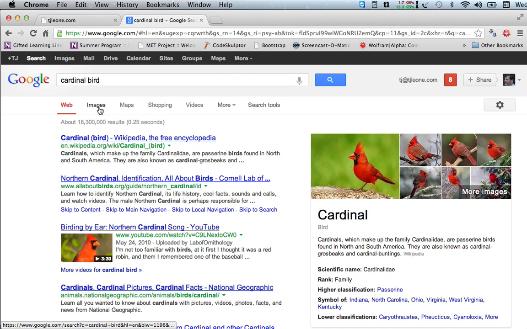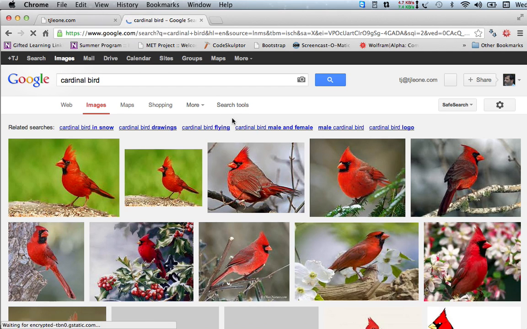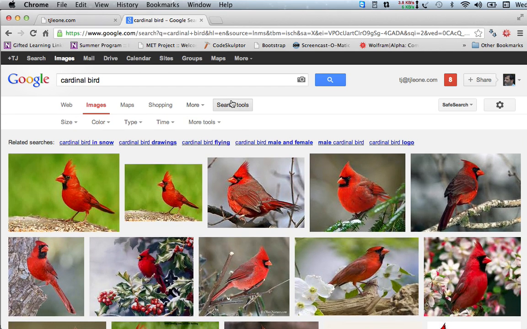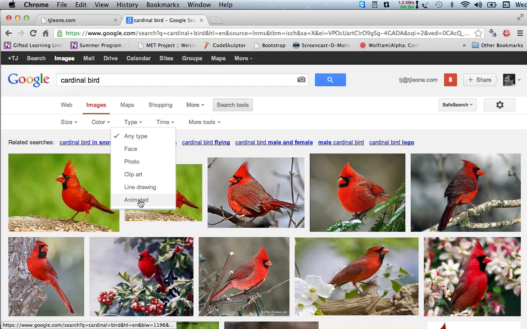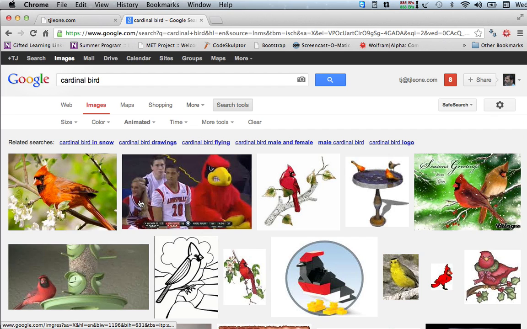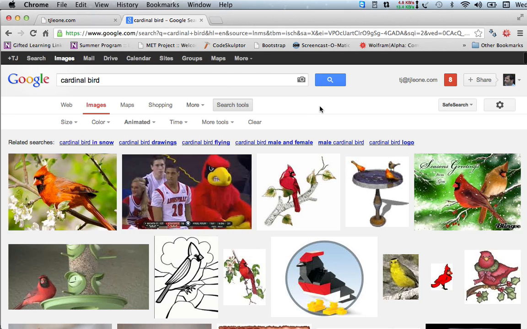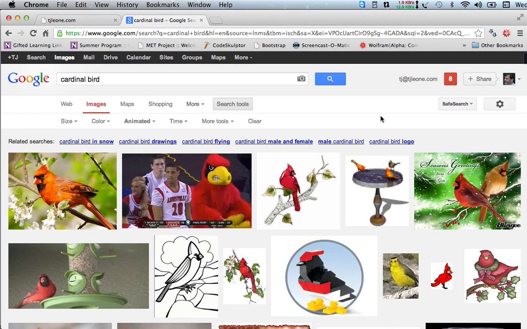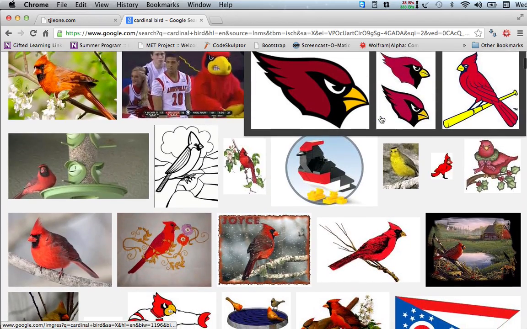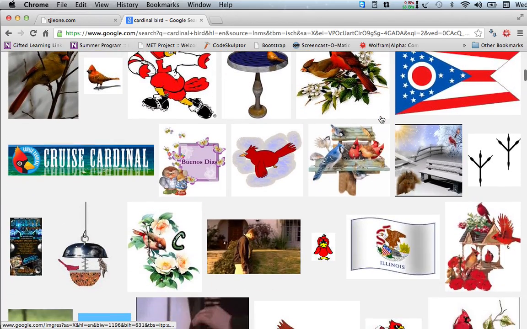If you go in under images and pick search tools, there's this nice feature that, under type, you can pick animated, and it'll pick an animated GIF for you. There's also another nice feature for color. You can pick a transparent background if you want, and that's helpful in some other cases that we'll talk about another time. But right now I'm just looking for an animated GIF.